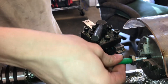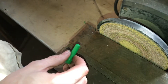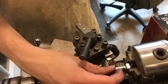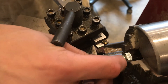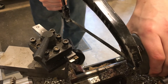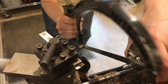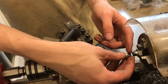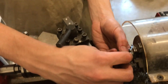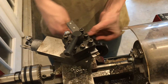Now that the hole is drilled out this fits in there a lot better. We're going to sand the tip of this off so that we can get airflow through it. Now we're going to flip it around so we can cut off these threads here because we only need the front half of that bolt. Before we start lathing this with the lathe tool we're going to cut the large part of the bolt off and then just face it with our carbide. We cut this off with a hacksaw — if it weren't threaded you'd be able to put the hacksaw on and actually spin the lathe, but that would make the hacksaw move down the thread, so in this case we just had to cut it off by hand. And now we are ready to face it.